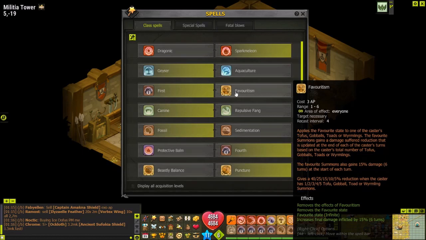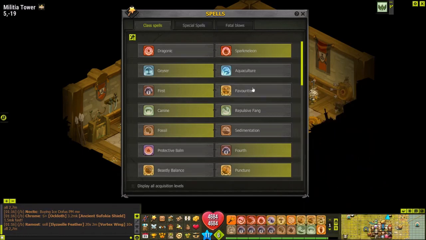I don't use this spell though, because I don't feel the need to increase the amount of damage that my Wyrmlings do, because my Wyrmlings are mainly there to heal. They have some damage, but as an Osa myself that is intelligence, you probably are aware that I have high resistance, so I don't really need to deal that much damage. I usually play with damage dealers in my team anyway.